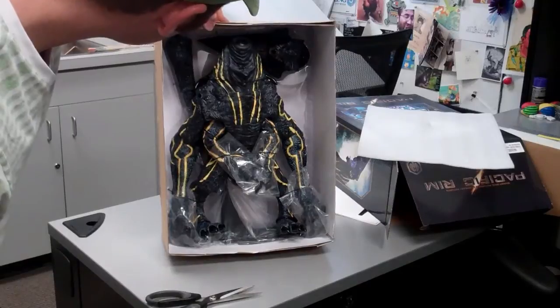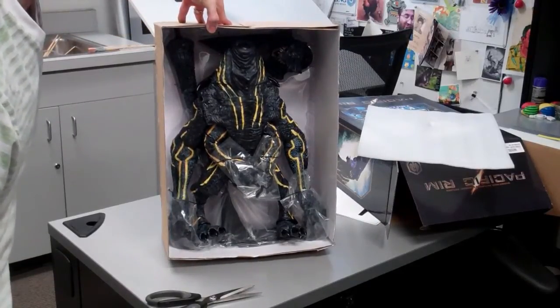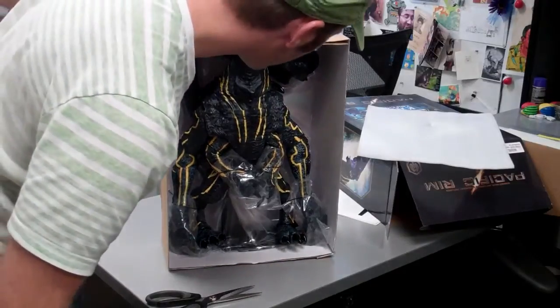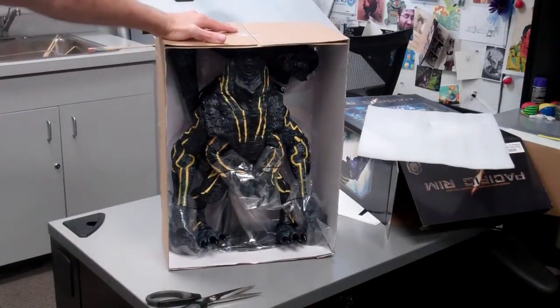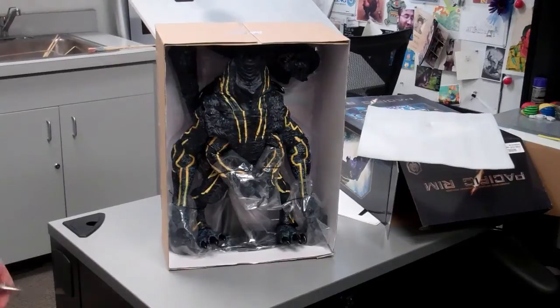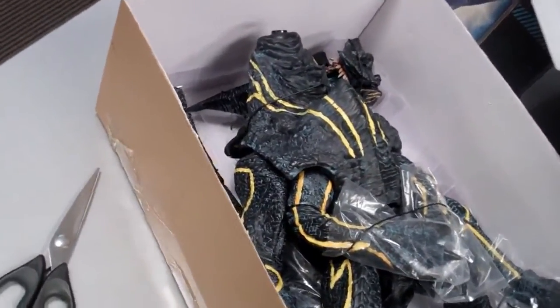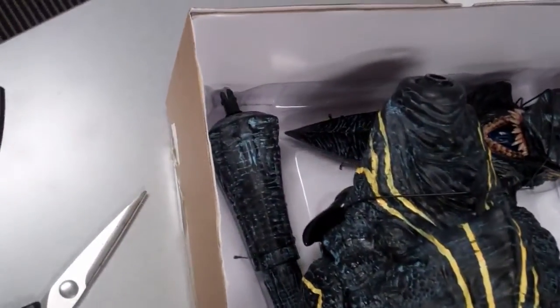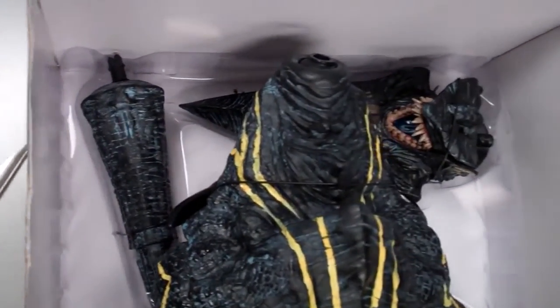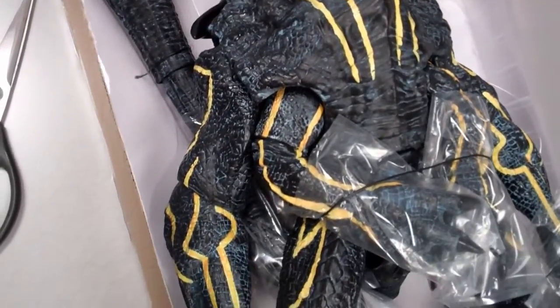It's in pieces. It looks like I'm going to have to assemble some of it. But I really like the way this is weathered and textured. It looks pretty nice. I'm gonna grab the camera. I'm gonna zoom in on this package so you guys can see what I'm seeing up close. All right. So I've taken the camera off the stand, and I'm looking at this Kaiju Knifehead in package.